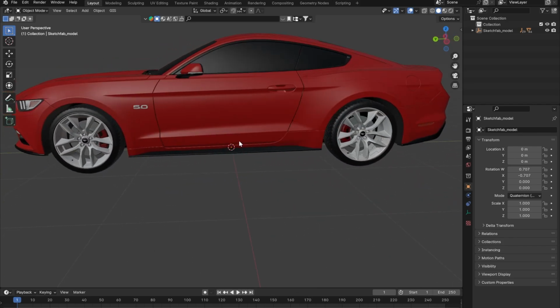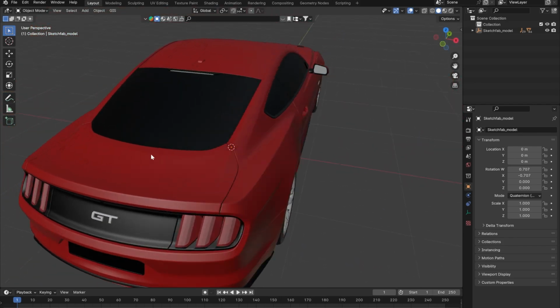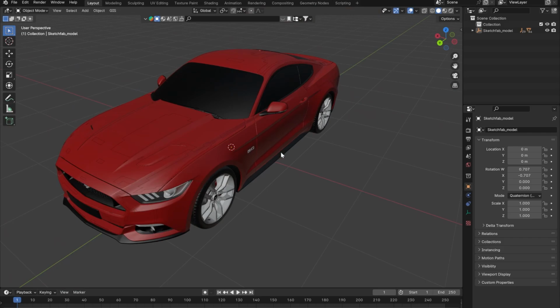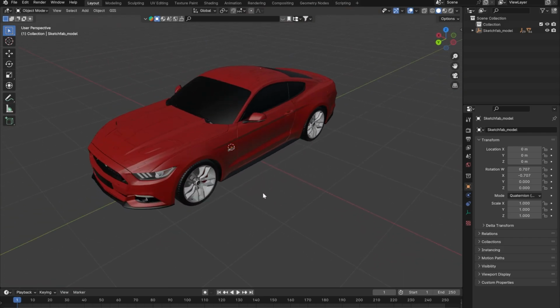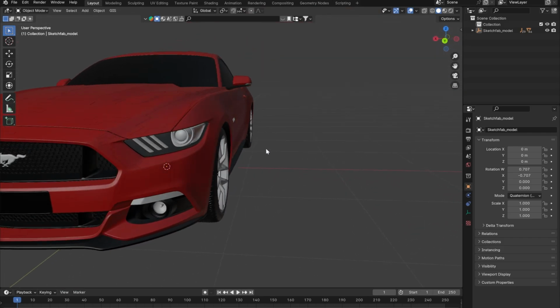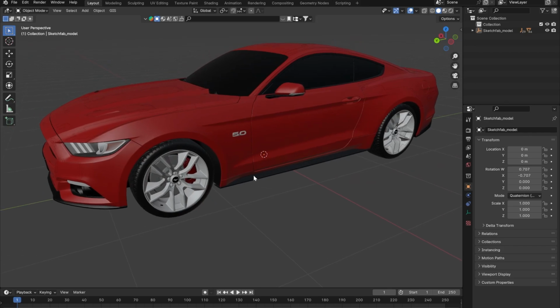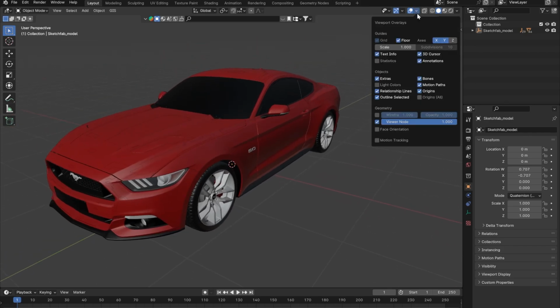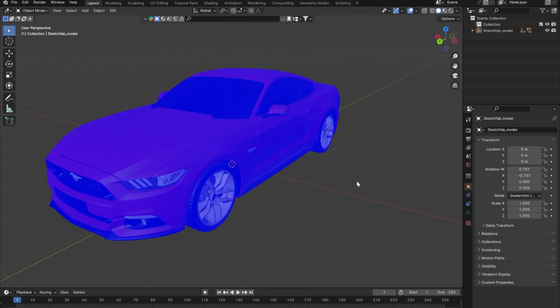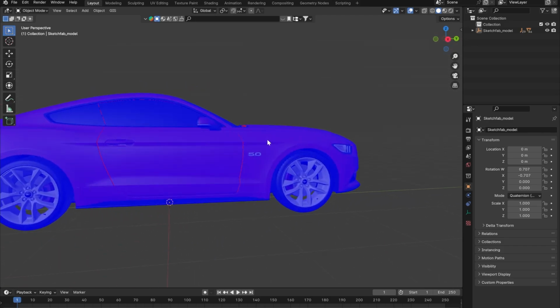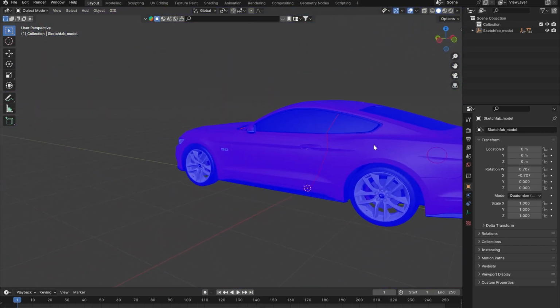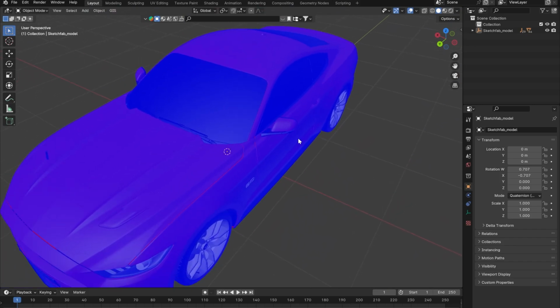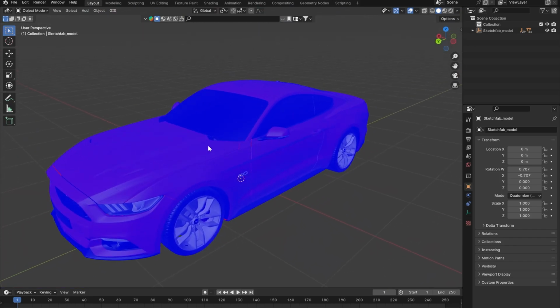So I'm trying to look for any errors or any problems in the geometry. I usually like to just inspect my model and see how it looks before importing it in Unreal Engine. So that looks fine. The only thing that's left is to go up here, click this down arrow right here, click face orientation, and now you can see all the normals of this model. So just make sure that everything right here is blue. If anything in this is red, then that's a problem. And exactly what you do if it's red, I'm going to show you in just a bit.